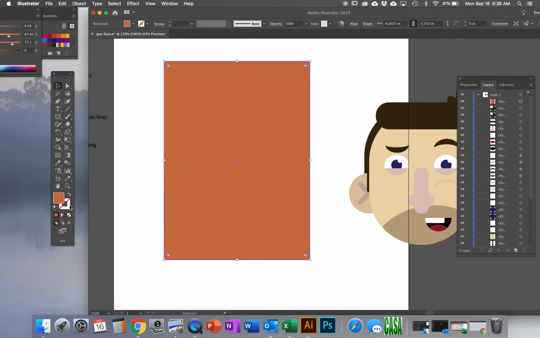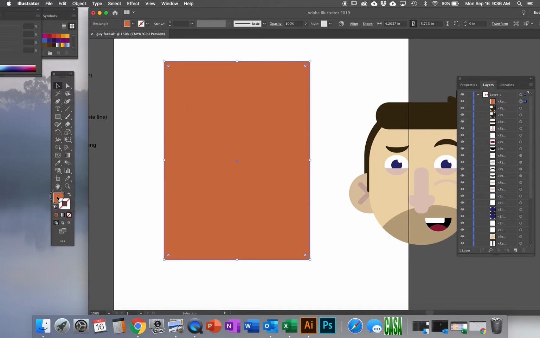So to change the color, there are two parts of the color we can change. We can change the fill, meaning the inside color, and we can change the stroke, meaning the outline around this thing that we can give a color. Well, in our case, for pretty much all of these lines here, we're not going to have an outline color, with a few exceptions. So what we want to do is change this inside color.